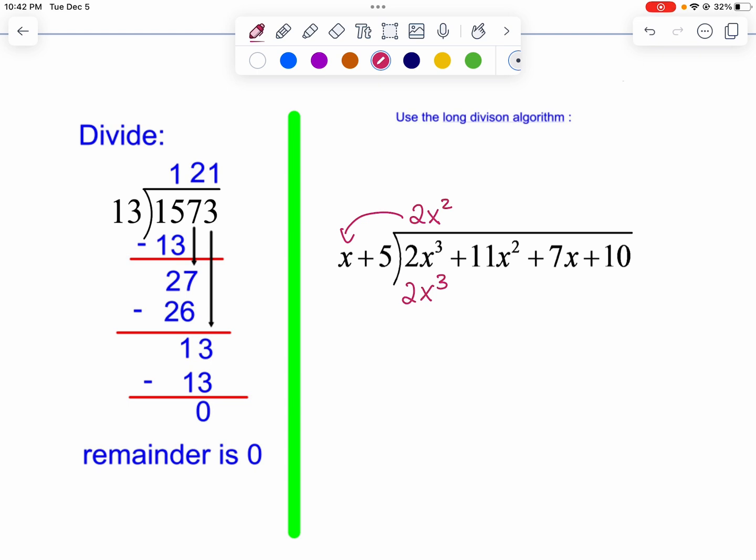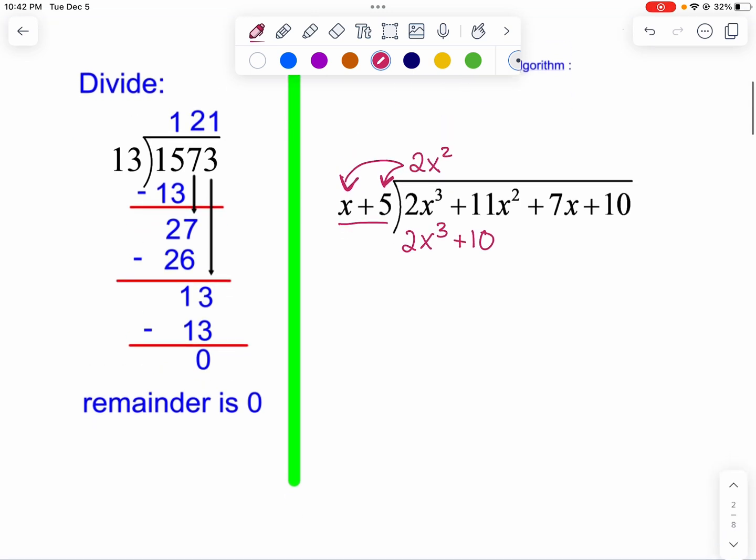But because the divisor has 2 terms in it, we have to treat it like a polynomial with 2 terms, which means if I am multiplying this first term by 2x to the second power, I must also multiply the second term by 2x to the second power. So 2 times 5 is 10 x squared. There's no other x's there to multiply, so we bring down the x squared. Notice that in our columns, right, we have like terms, so that's important as well. And so that takes care of that second part of the multiplication, which we did here with the 13 to get here. We're going to do the same thing with the 2x squared to the x plus 5.